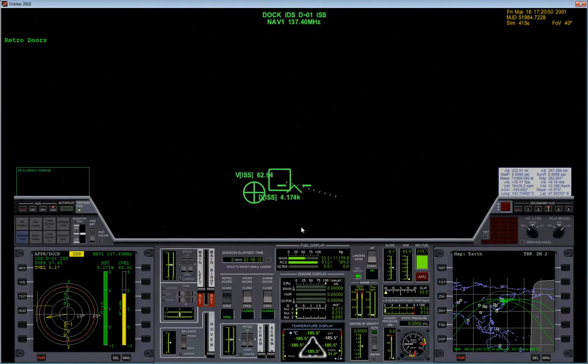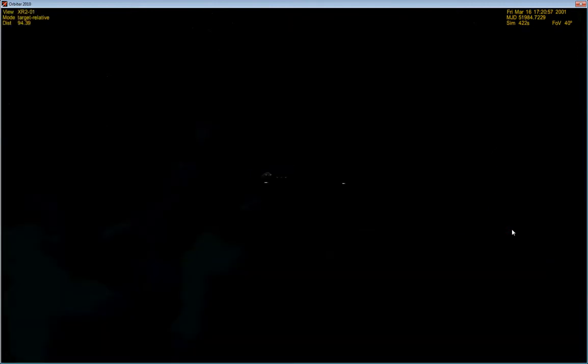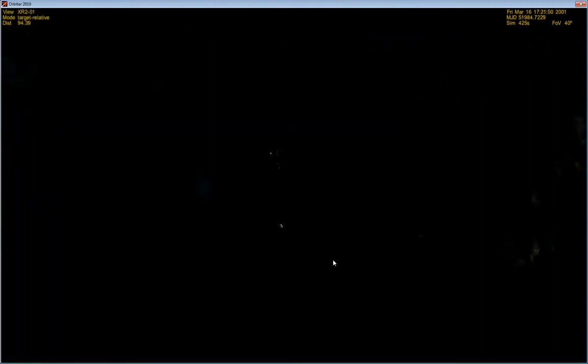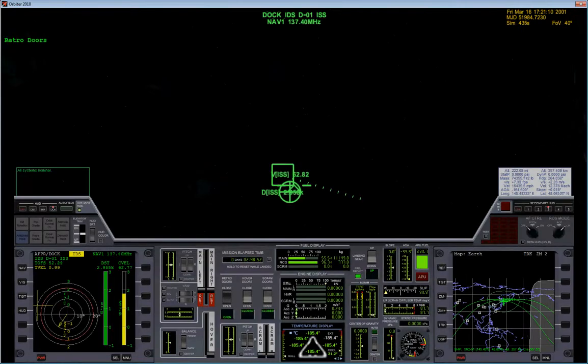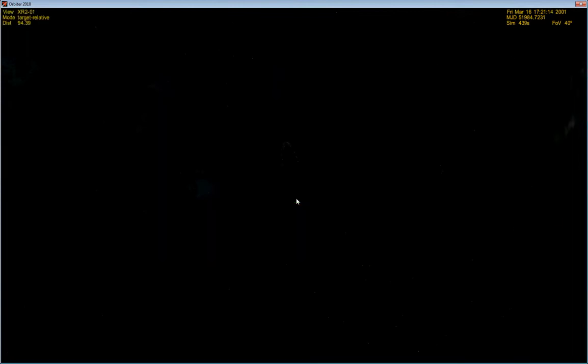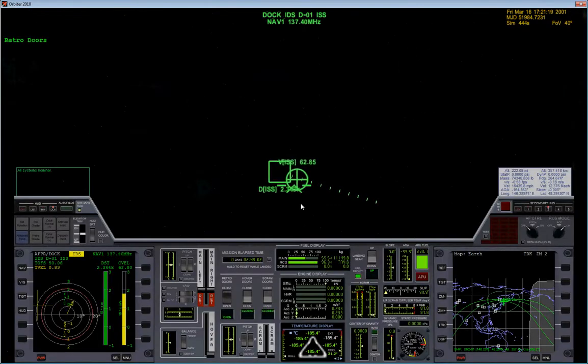Translation. So 4,000. I've switched my RCS mode to translation, which I'm actually going to zoom out. So you can see it's firing both of these rockets at the same time. So it's not turning me, it's rather pushing me to the right. And you can see the 3,000 effect here as our velocity is being pushed to the right. And you can have the ones that fire all the bottom rockets at the same time. So the translation mode allows you to move the ship without turning the ship, which is very useful.